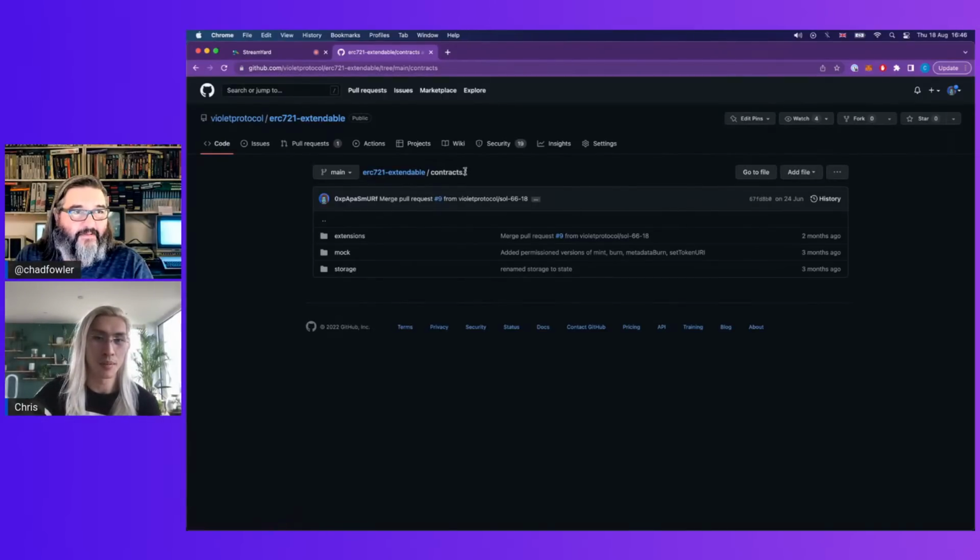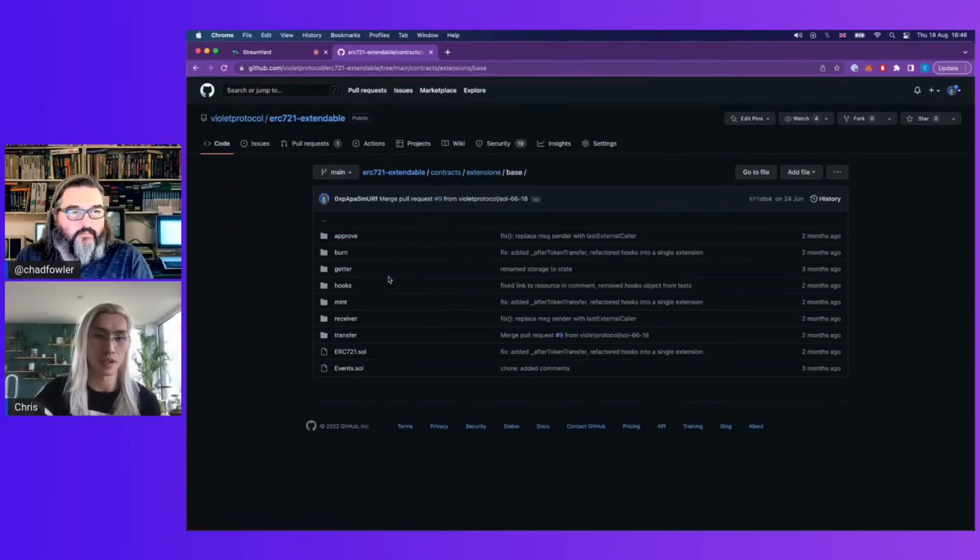So I'll walk through a bit of the GitHub repo just to show you what the project structure looks like. What you'll see is mainly extendable projects should be laid out like this. At first, you'll have the extensions directory and a storage directory. And extensions is exactly what you suspect. It just houses all the features.